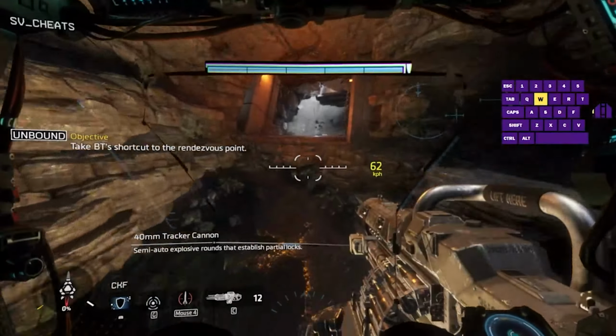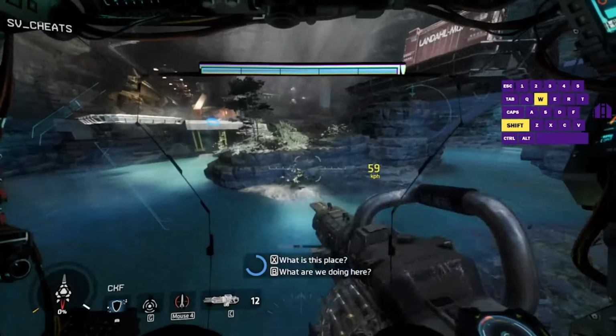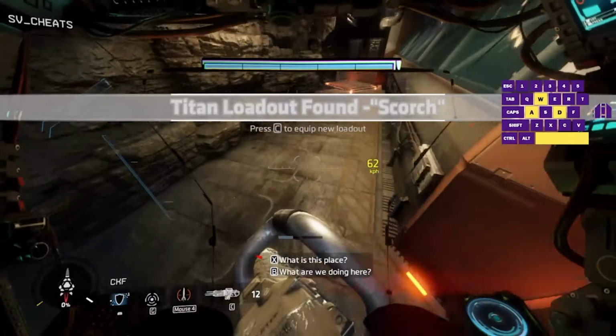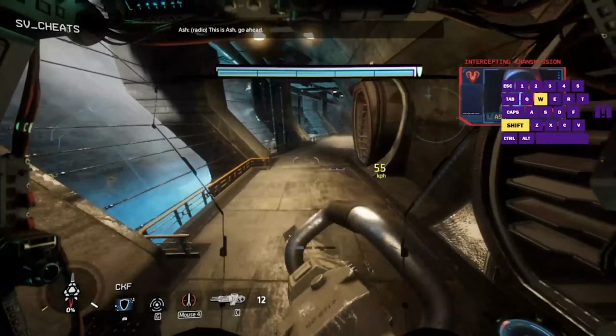Crouch. Dash off. Crouch. Dash. Crouch. Go over this. Up the side here. Grab Scorch. Dash off that guy's foot and then crouch. Another dash here.